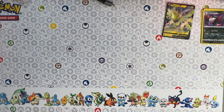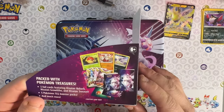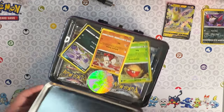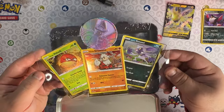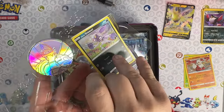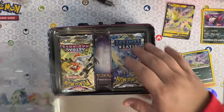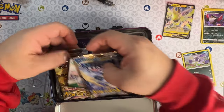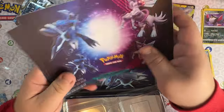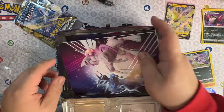Let's move on to the tin. Here's the tin - it comes with the foil cards right there and brings five packs and some other stuff. This one looks like it was placed upside down. Those promo cards look awesome as well - go ahead and take them out. That one was a struggle, and there's a beautiful looking coin. Awesome looking coin, and here are the packs. You have the stickers - got a lot of stickers actually, more stickers and even more, as well as a nice little notebook and a binder for your cards. Very awesome!